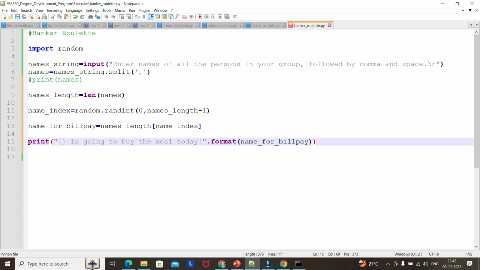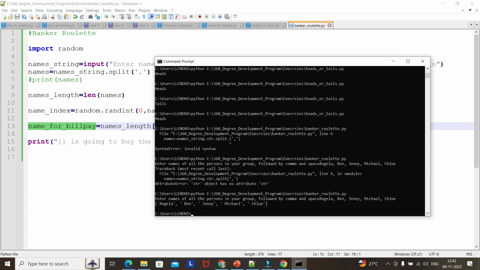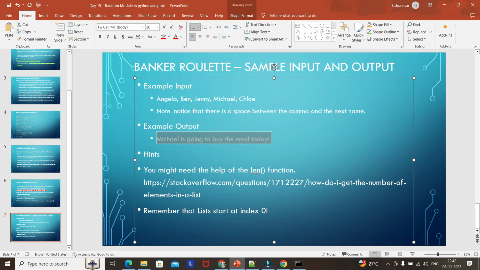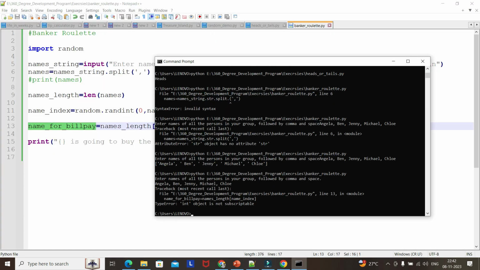Here it will be replaced by this name. I am saving it and running it again, and entering all the names. Here it says the object is not subscriptable. Why?